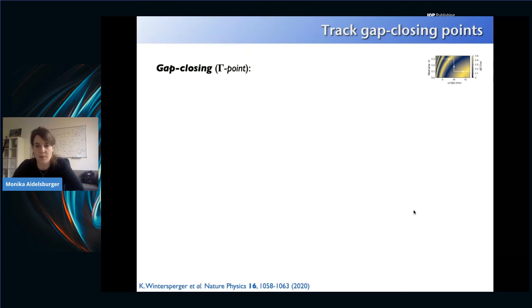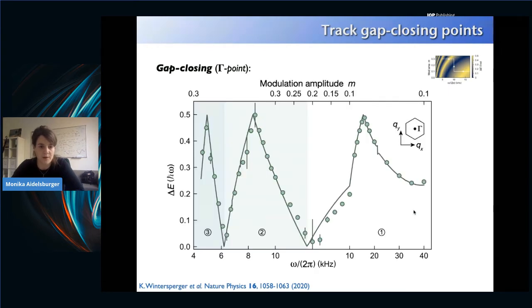Okay, so we do that across this white line that is shown in the phase diagram. And this is one of the examples of measurements that we get. Here you see the measured energy gap, and the solid line is a band structure calculation without any free parameter. And you see that we have a finite energy gap up to a certain point where it vanishes, and then it increases again, and we find a second gap closing point. And these 2 mark the topological phase transitions between the different regimes that I've introduced before. So this gives us a first hint about where the Haldane regime and where the anomalous regime is in our model.